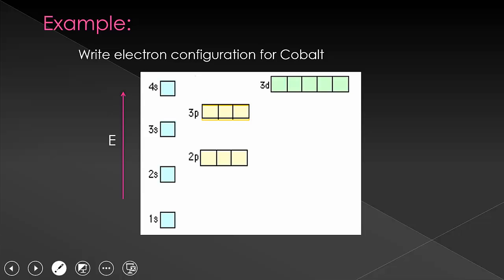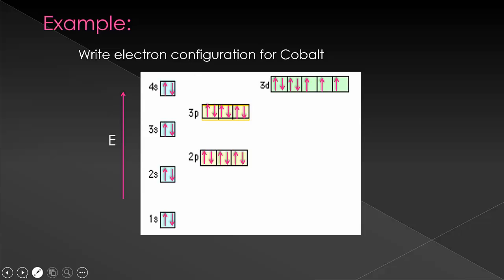Now let's write the electron configuration for cobalt. Because we're still learning, we're going to fill into the electron energy level diagram first and then write out the electron configuration. First, we're going to count up how many electrons are needed by looking at the periodic table. This gives us 27 that we need to do. We'll fill according to the rules: 1, 2, 3, 4, 5, 6, 7, 8, 9, 10, 11, 12, 13, 14, 15, 16, 17, 18, 19, 20. Now, as we get to the last ones, we'll want to be careful to fill across first and only then go back and double up the electrons.